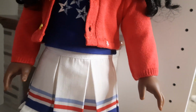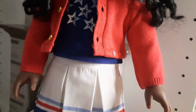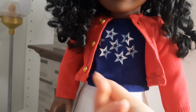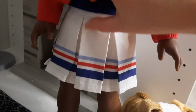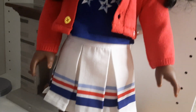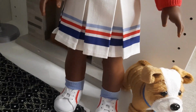It just would elevate this a little bit more, because it's not a crop, but it's not long enough, I think, to be a good shirt either. So just something to keep in mind. It's not one that you're probably going to be able to tuck in unless you hike up the skirt, which I guess I could. I just think it's sitting at her natural waist, as natural as a potato body can have, but it just seems too short.